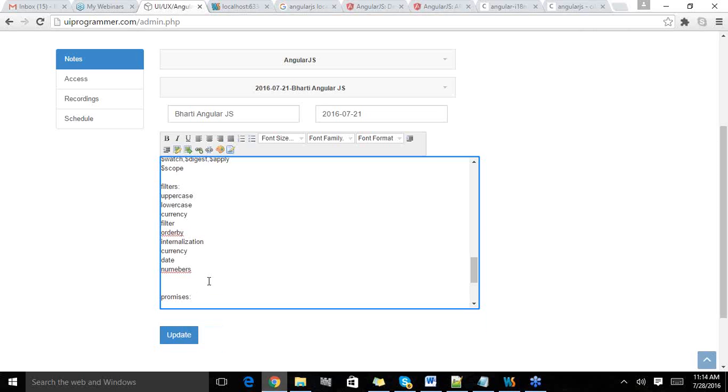So callbacks, what happens, promises in your Angular are provided by a service. That service is represented by $q. So there is a service in your Angular that is your $q service. What happens when you are using this service?